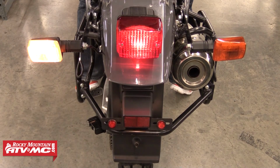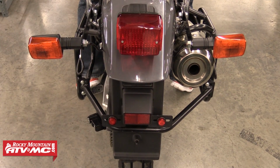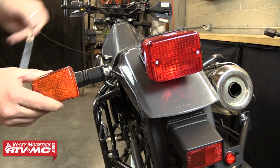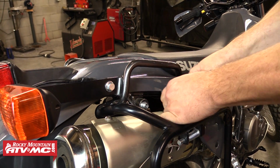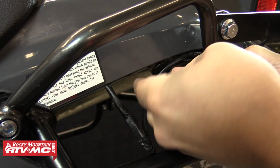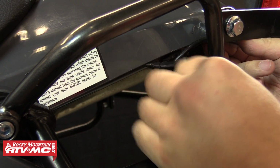Once you get to this step on both sides, it is a good idea to check and make sure your lights are working properly. Once they are, you can then adjust the angle of your blinkers as desired, tighten all the fasteners, and then wrap the connections in electrical tape to protect them from the elements. We will then repeat these steps to complete the other side. Once both sides are installed, we will then tuck any excess wire back up under the fender between the fender and the subframe.